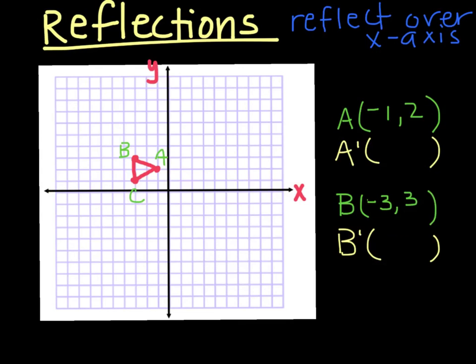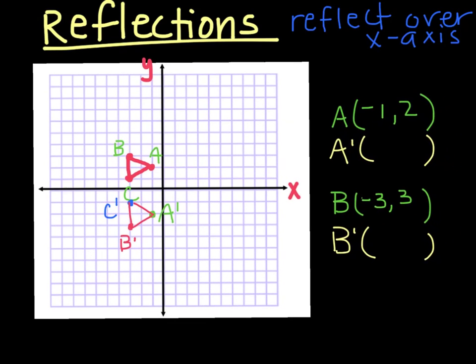All right, so when you do a flip, remember, right now point A is 2 away from the line of reflection, so I need to come 2 away down here. There's my new A, and I call that A prime. Okay, if I look at C, right now it's 1 away from my line of reflection, so I'm going to come down 1 away here, and that would be C prime. And then if I look at B, right now it's 1, 2, 3 away. I'm going to come down 1, 2, 3. Okay, and I'm going to put that right there. There's my B prime. All right, I'm going to connect it. There's my new triangle. So I flipped it right over the x-axis.